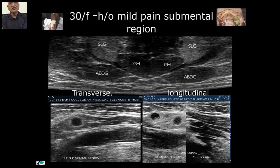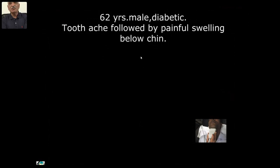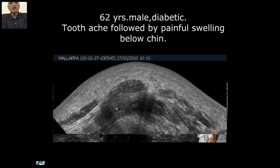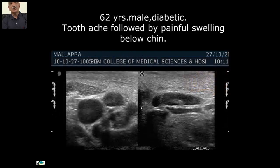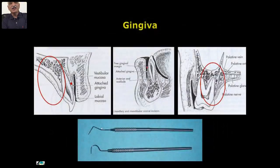A diabetic with painful swelling below the chin: in the normal anatomy in that region, all the planes are distant and ready. In the sagittal section you see the mentis and as you come down, all those planes are roughly distended and planes are lost — soft tissue thickened and tender. This is Ludwig's — no doubt — but clinically also you can diagnose Ludwig's. However, the access is not formed — the abscess is not formed yet. We can say it is evolving — you can wait for it to be at least ripened rather than putting the needle or planning for incision and drainage. So this definitely helps stage the inflammatory condition.